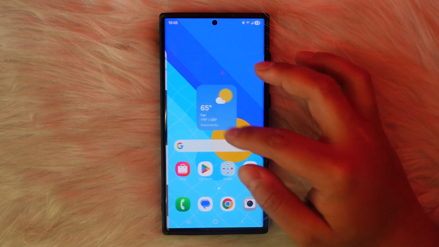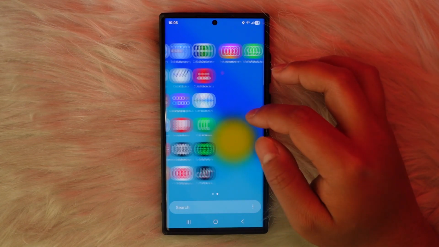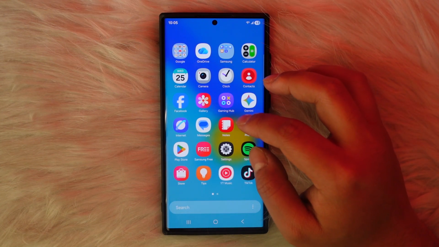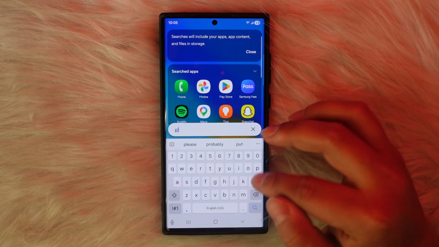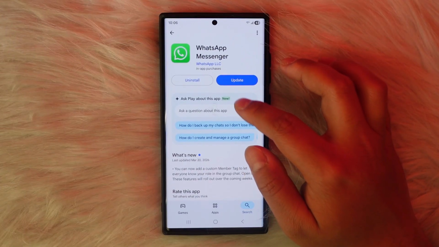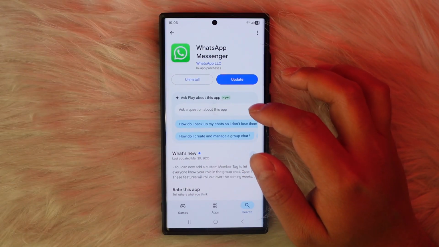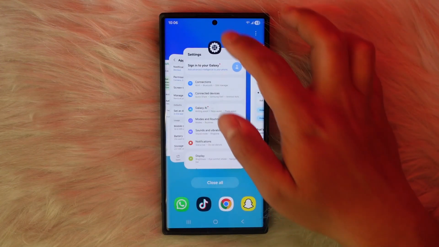Also, what you can do is try to restart your device. Sometimes restarting your device alone should be able to fix these common issues. What you can also try out is try to update the app of WhatsApp. If you do see new updates available within WhatsApp, make sure you tap on the update button. Updating applications helps to fix any sort of bugs or minor glitches which may be causing the issue.